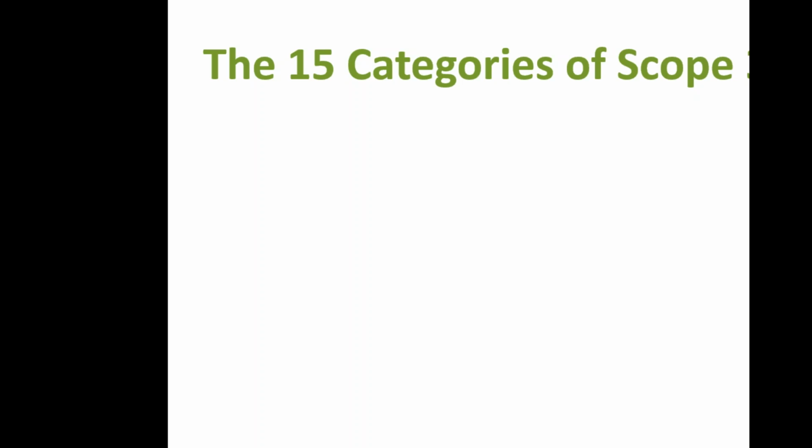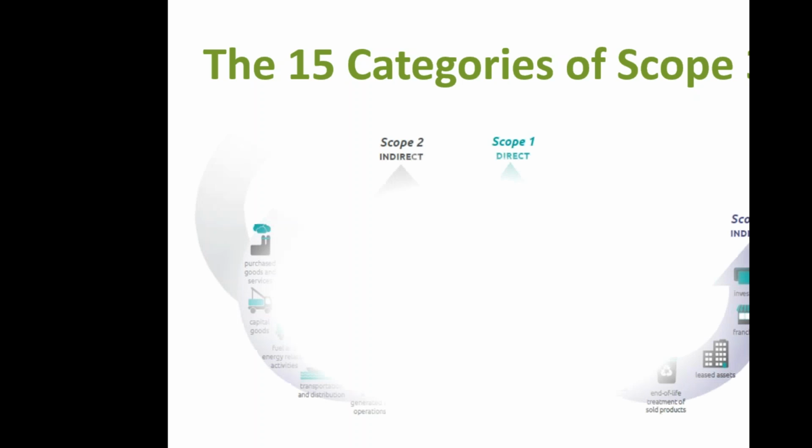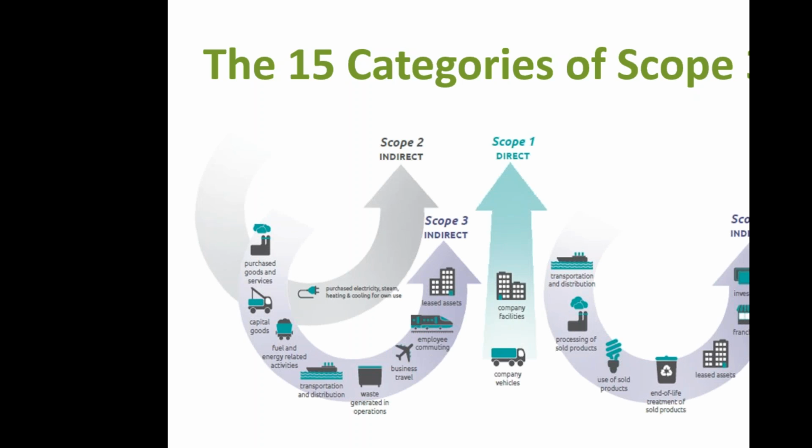So Scope 3 broadly includes 15 different categories of emissions. This is a figure from the WRI Greenhouse Gas Protocol, which shows the Scope 1, Scope 2, and Scope 3 categories graphically. As you'll recall, Scope 1 includes direct emissions at company facilities and from fuel used in company-owned vehicles. Scope 2, indirect, includes emissions associated with generating energy, either from purchased electricity or steam or other types of heat energy. Scope 3 includes 15 different categories, including not only purchased goods and services, but also things like capital goods, fuel and energy-related activities, and so on.